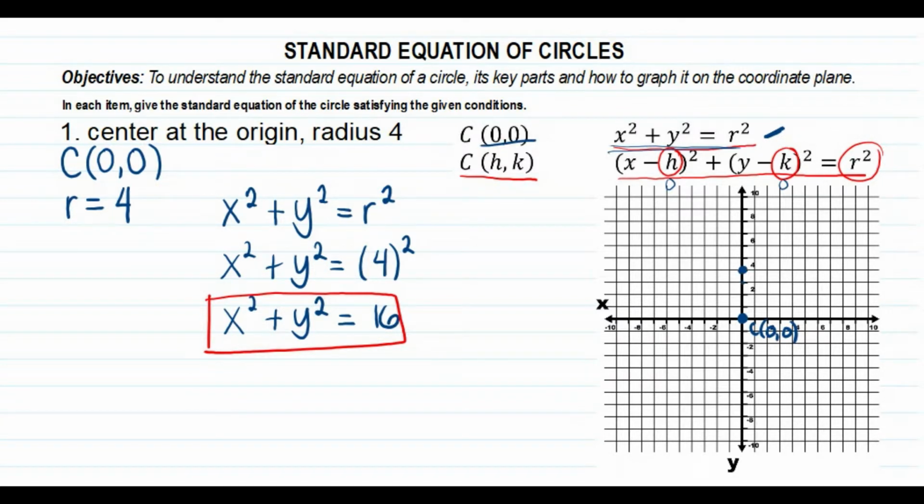Then, kung tayo yung magdodraw mismo, pwede tayong mag-count 1, 2, 3, 4. Para may guide, 1, 2, 3, 4, and 1, 2, 3, 4. Para pag gagawa tayo ng circle, kahit hindi masyadong perfect, ay madadaanan yung mga yan. So, this is the graph of x squared plus y squared equals 16.